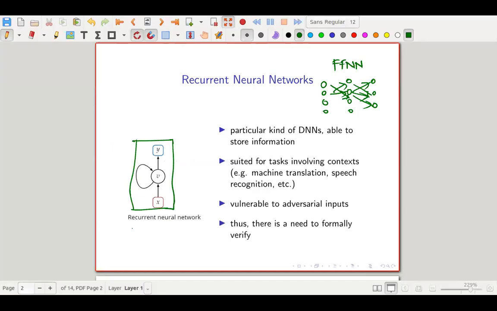Yeah, I think I'm familiar with this. I have learned RNNs in another course as well. I guess you have learned RNNs, which is good, but from the point of view of how they are designed and how they work, which gives you insight into the way they are trained. Here he's talking about it from the point of view of verification, but that background would be good.